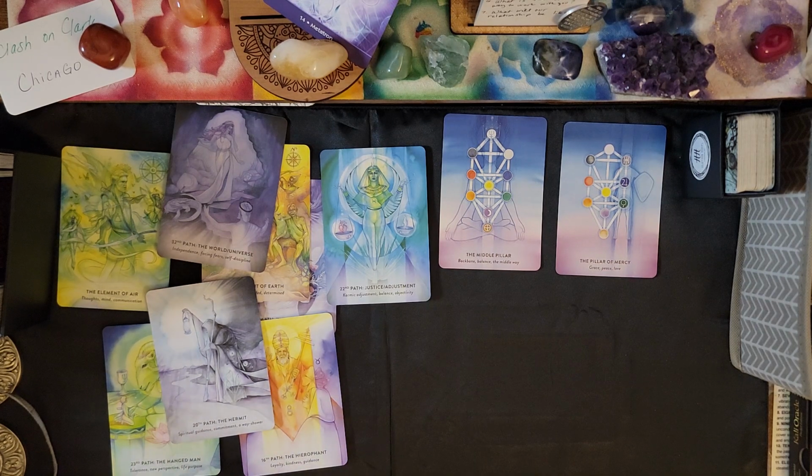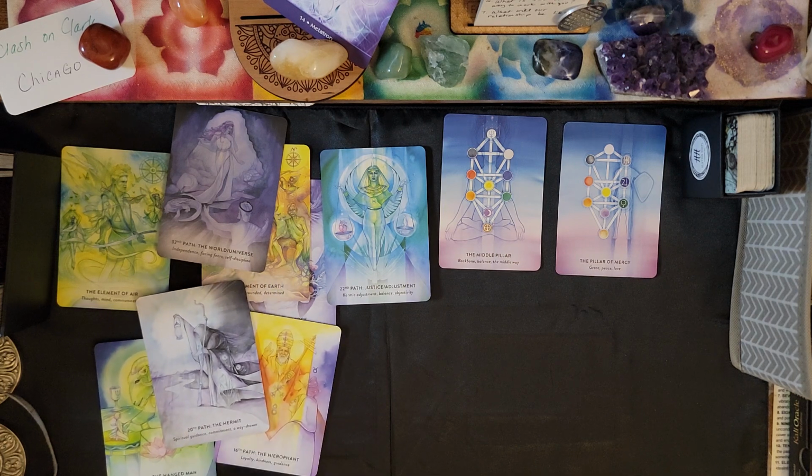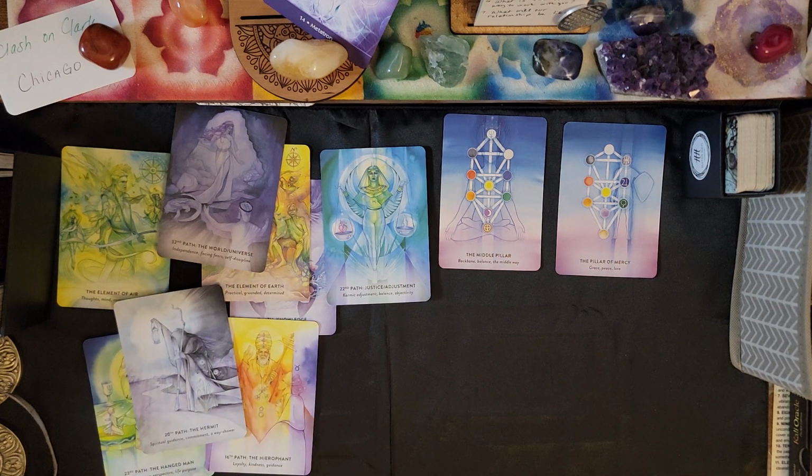I think this deck is about kindness to yourself, self-acceptance. I feel like it is a path to inner peace, to receive your own spiritual guidance. It is a commitment to self. I feel like the best way to work with this deck is being committed to your own self and your own life purpose, and kind of, I guess, following the path you're meant to follow.